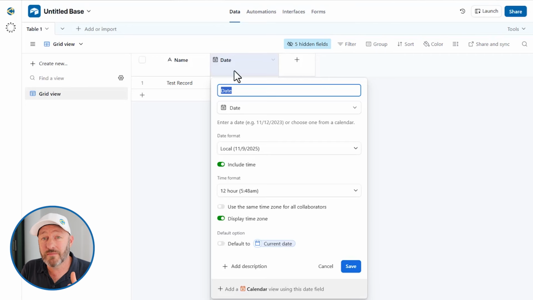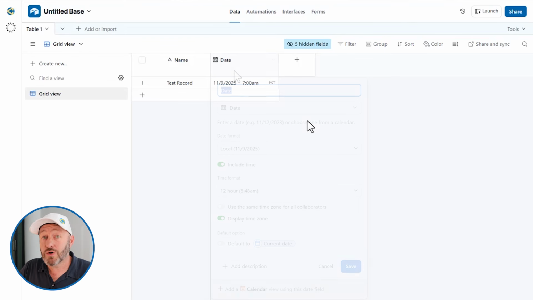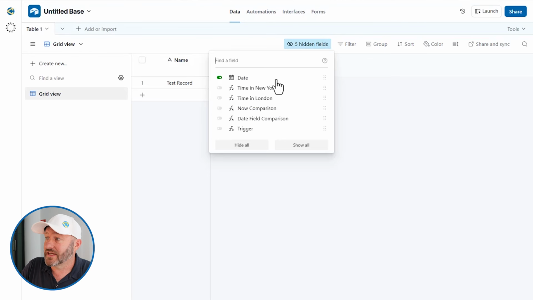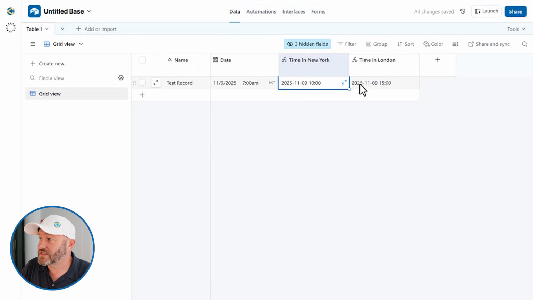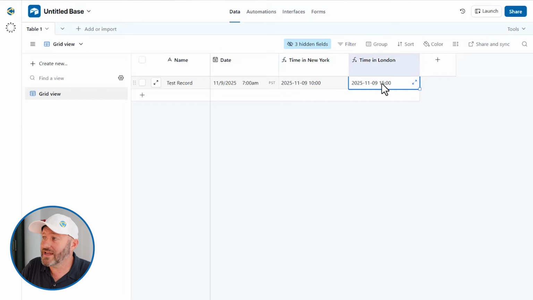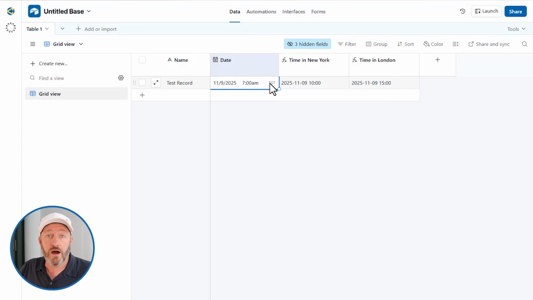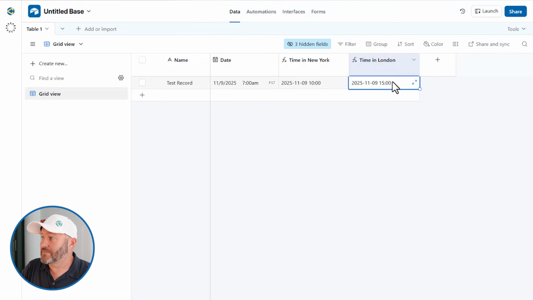Now let's dive into some localization basics. So we're going to take a look now at how this can translate into different time zones. So I've built some formulas here that are going to show us what the date time stamps are in these other regions of the world. Now, again, remember, we are seeing this date at 7 a.m. in Pacific time. So obviously New York is going to be 3 hours after that, so it's going to show up as 10 a.m. or 1000. Now, London is a bit beyond that. So another 5 hours after New York.